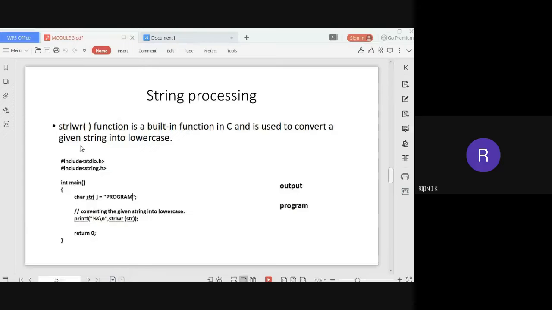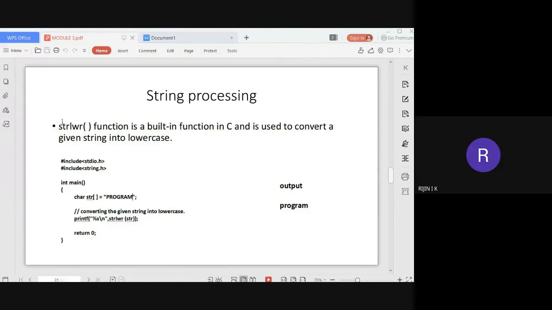strlwr, that was it, isn't it, which is used to convert the given string into lowercase. So this will be the program. First we have to write hash include stdio.h. For using printf, it requires hash include stdio.h, because stdio.h is a file that contains all the input output functions.